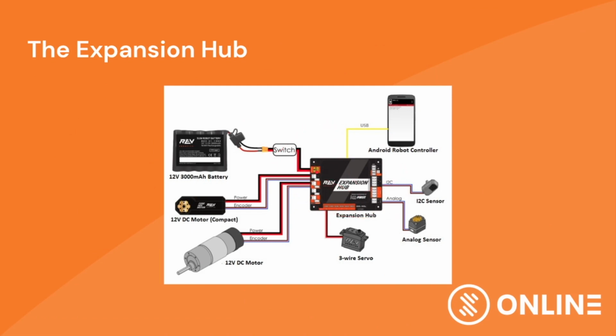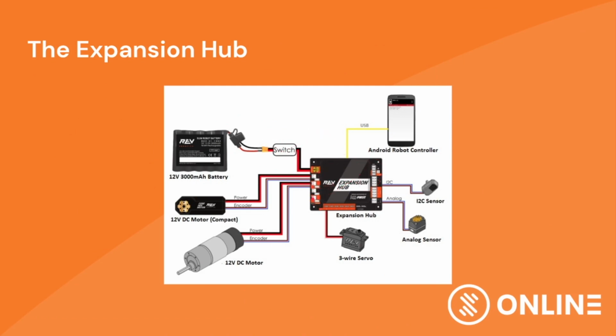This is where we can plug in our battery. So some people plug in the battery directly for testing, but when you're at a real competition, it's recommended to get a switch. And so basically it's an intermediate part right here. So you connect the switch into the hub and the battery into the switch. So you can just hit the switch and it turns the robot on or off, receiving power.